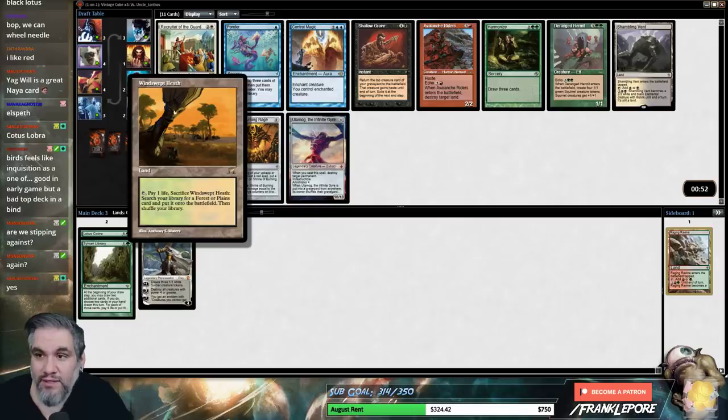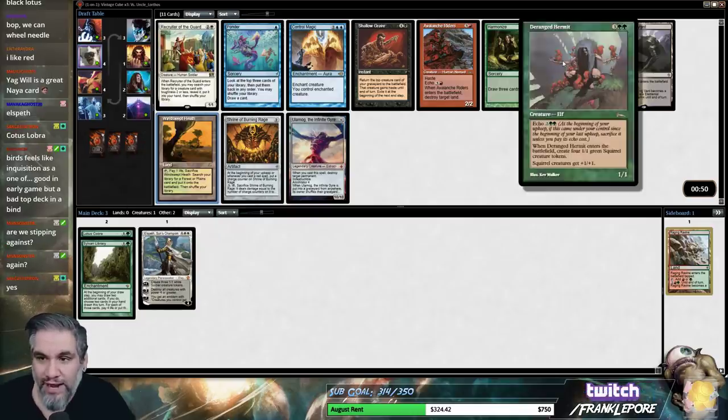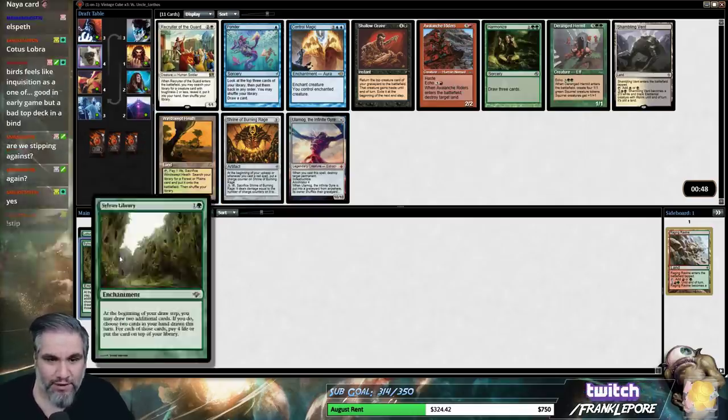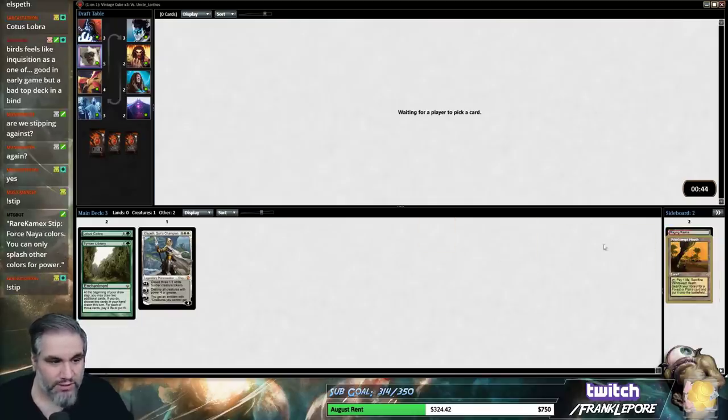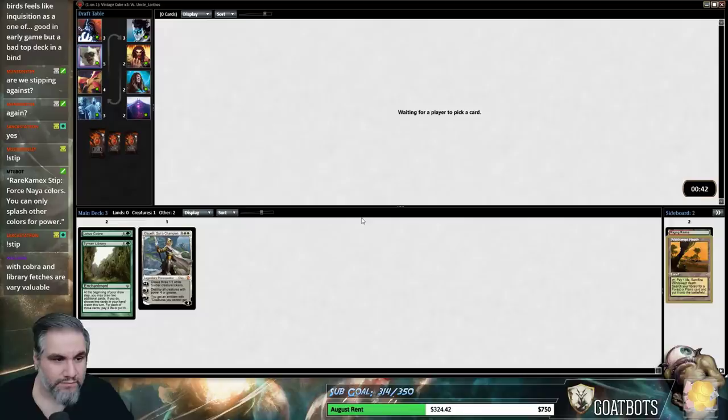Windswept Heath, probably better than an Imperial Recruiter and a Harmonize. I like Harmonize a lot, but I already have Sylvan Library, so I'm going to take the Windswept Heath. That is a pretty good one. Also, we do have Lotus Cobra, so Windswept Heath is even better.